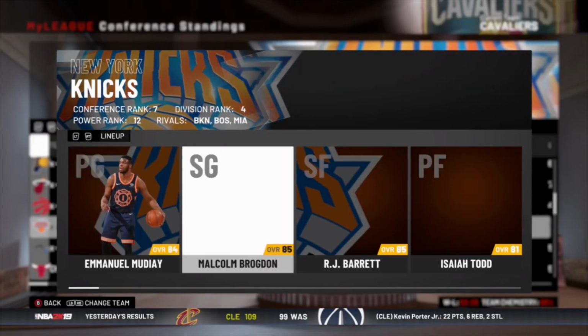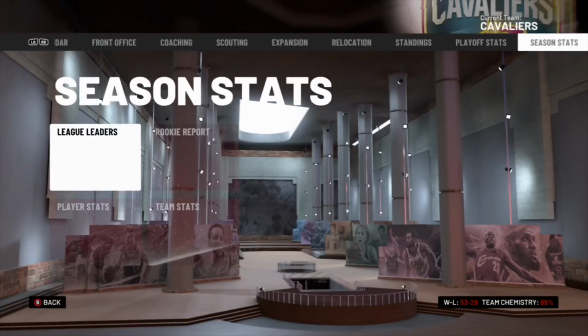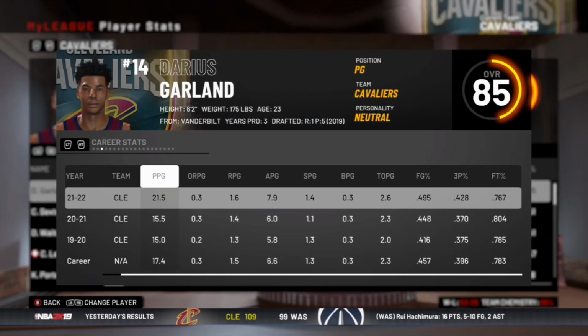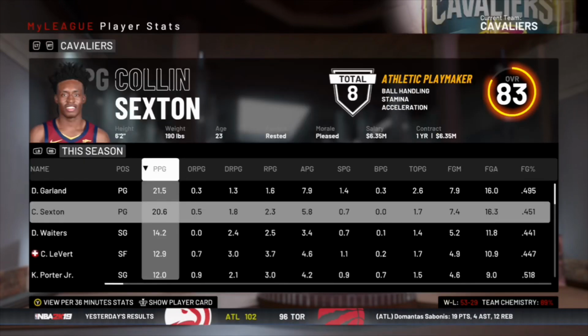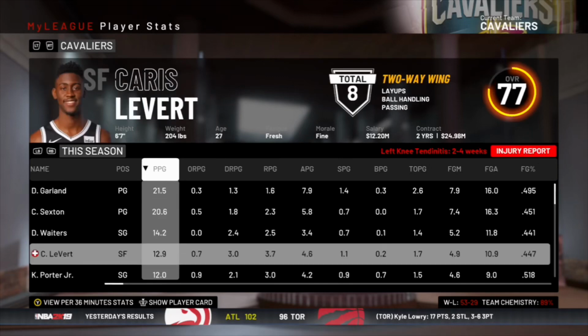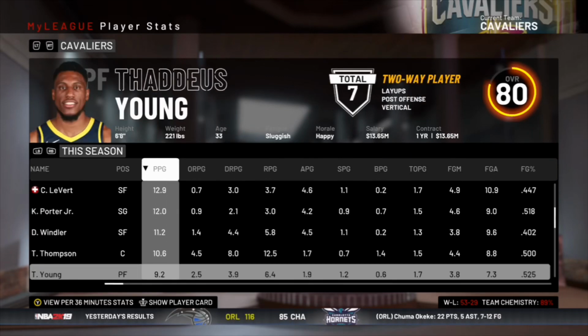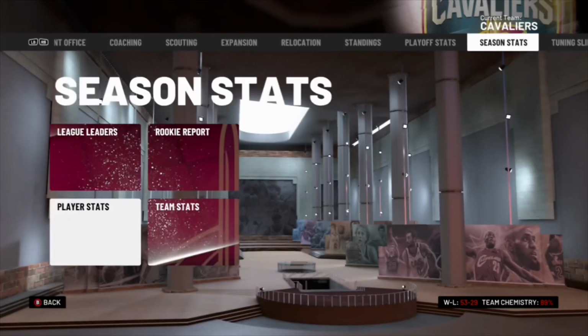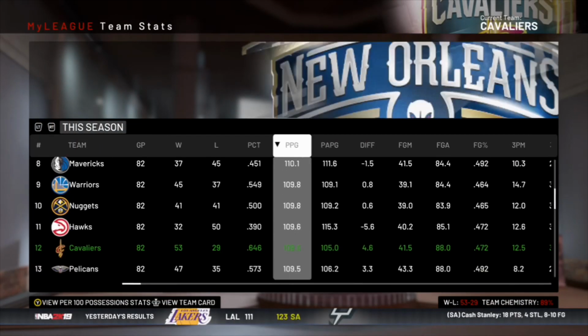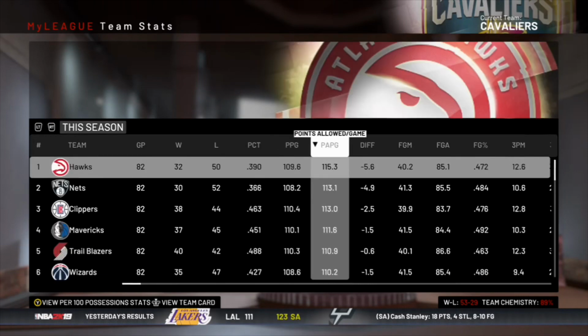I mean, it took that Pelicans team with Zion a lot longer than this Cavs team to even get to the playoffs. But Darius Garland was a beast. Averaged 20 a game. Sexton as well. They both shot 40% from 3, so it looks like this backcourt is really working. We've got a lot of shooters on this team and a lot of pretty good bigs. Not the best offense, pretty good defense though.